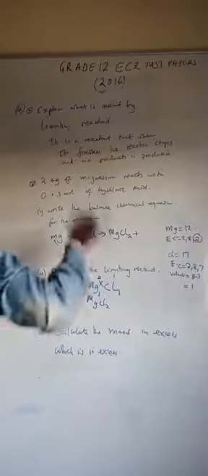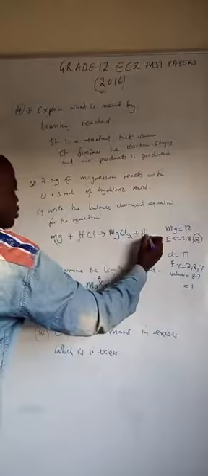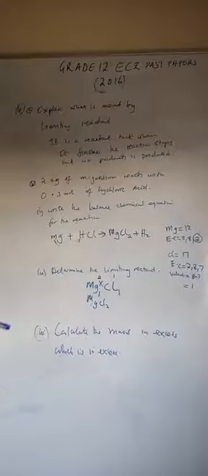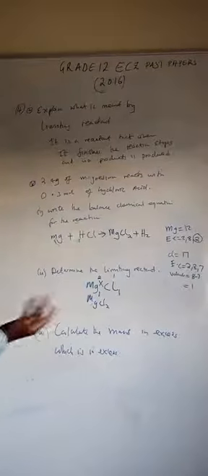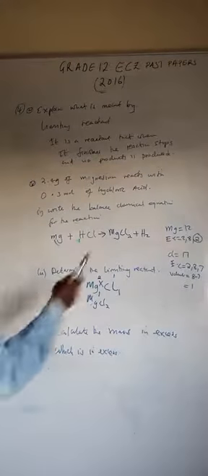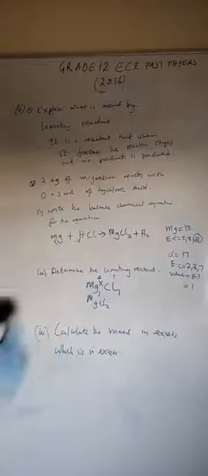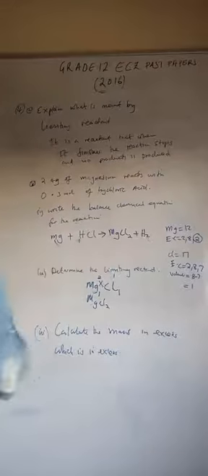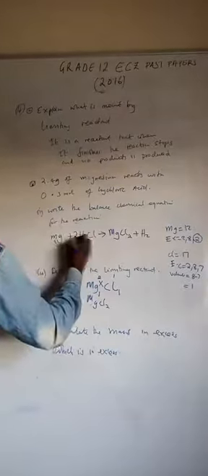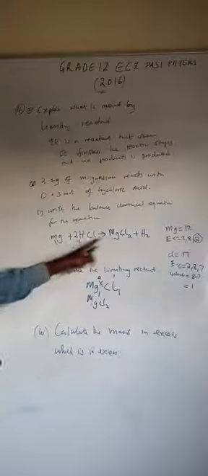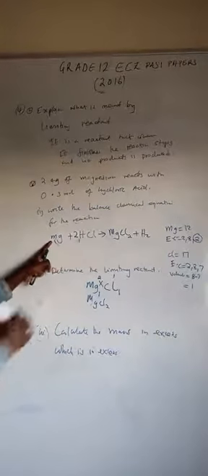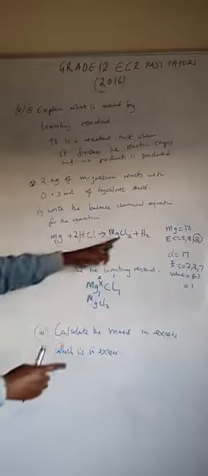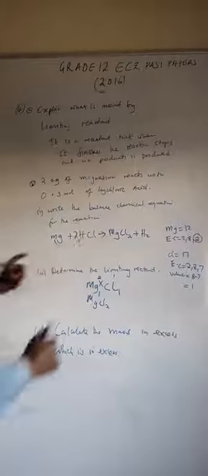Plus, this hydrogen cannot remain. It will combine with itself, which will be H2, a diatomic particle. So, is it balanced? Then you balance the chemical equation. How do you balance? Hydrogen is 1 on one side, 2 on the other. So you put 2 in front here, so that hydrogen is 2, hydrogen is 2. Magnesium is 1, magnesium is 1. Chlorine is 2 here. That means this chemical equation has been balanced.